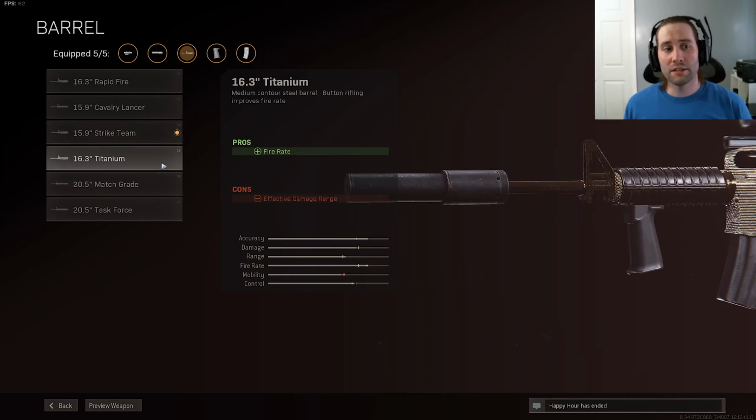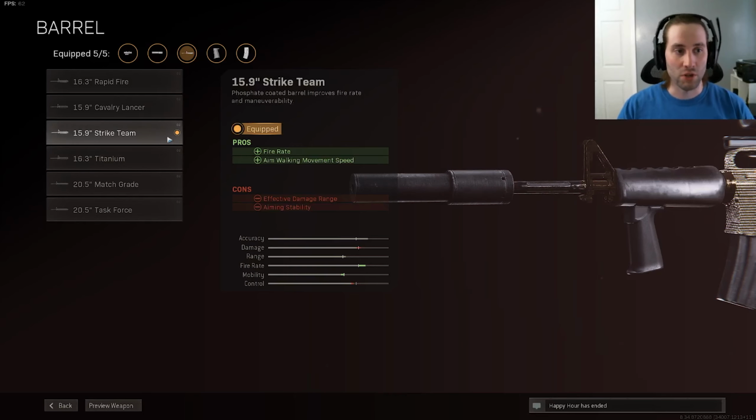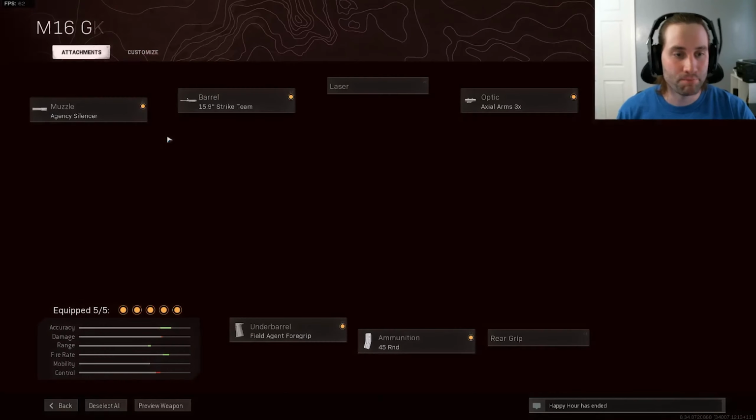But if you want to gear it more towards closer range and mid-range, I think titanium could definitely be a very good way to go, because it's going to increase your fire rate even more. So if you're wanting to build it more towards that, definitely go with the titanium. But if you want more versatility and hit those long shots, strike team's going to be the way to go.